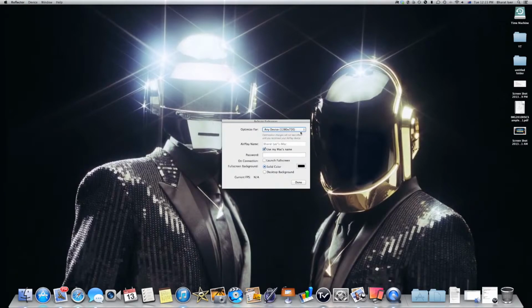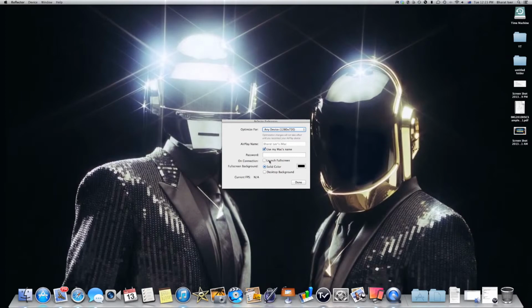If you go to your preferences, you can optimize the video feed that comes into your iMac for any of those options there. You can change the name of your iMac. So if you want it to come up on your iPad or your iPhone or whatever device you want to AirPlay with as a different name, you can always change that, and you can check that box if you just want it to use your default iMac name. You can set a password, as you can with other AirPlay devices. You can set a password that you need to enter before AirPlay will actually happen.